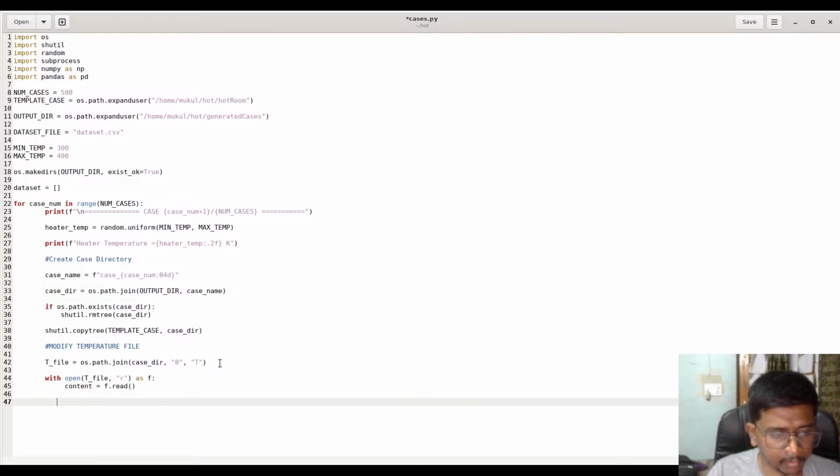So now we will replace the old temperature with the new one. For that we will write old line. We will replace the whole line.